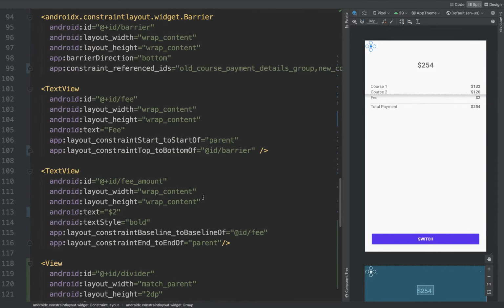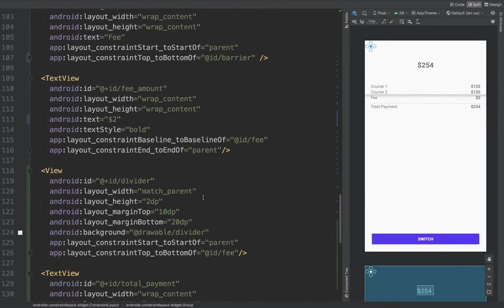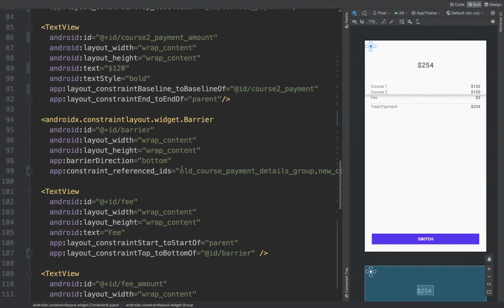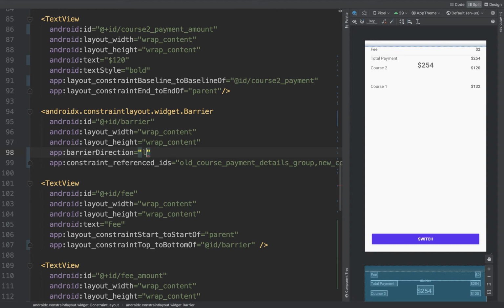But the barrier says no matter which one is visible, the barrier is below both of them, right? So you could reference multiple views that way. And here the barrier direction, you can set whether you want it to the top of them or you want it to the left and start. All of those are options that we can use.